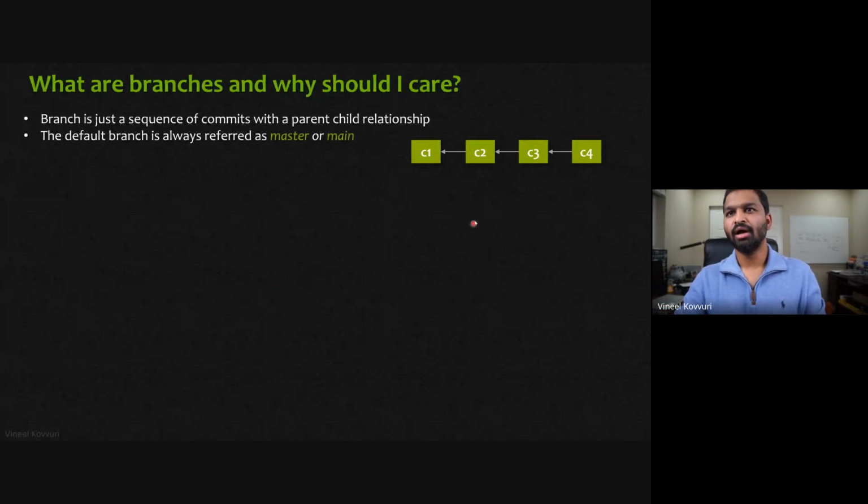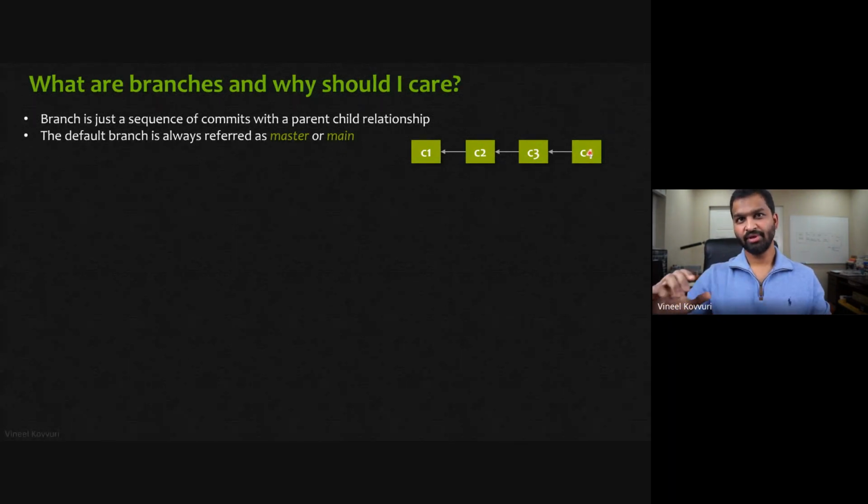Now, to the right you can see there are 4 commits here. C4 is the most recent commit, my last commit. C1 is my first original commit that I did on this repository. I haven't told you that when I do git log, all I said was it's basically a list of commits, very similar to your transactions in a statement. But what I didn't tell you is that itself is a branch. You can call that your January branch, right?